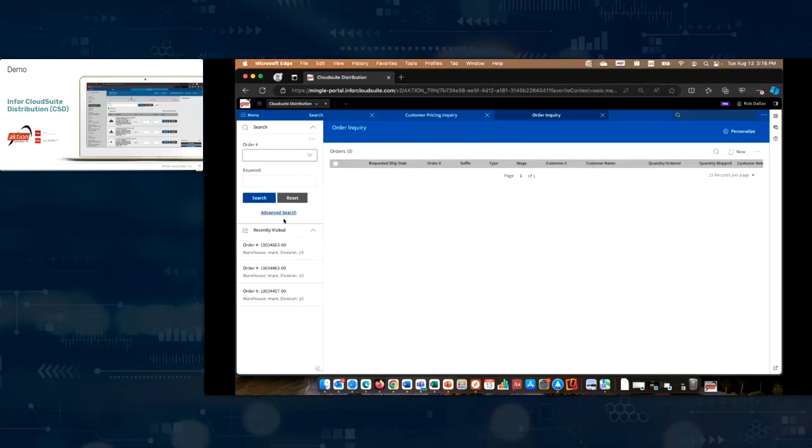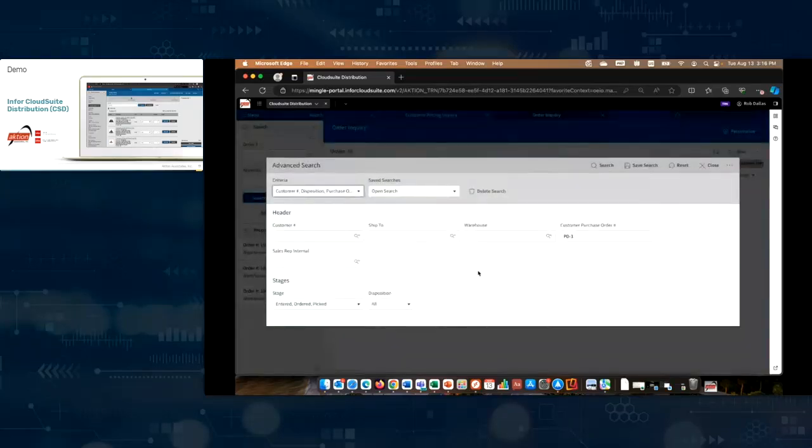But all of the inquiries have this very powerful advanced search. And one thing you'll notice when we first go in is you only see 7 fields that I can use to find documents. That's because those are the 7 fields that I commonly use. Again, one of Infor's philosophies is let's keep screens simple and clean. We don't want the system to seem cumbersome and complicated, right? So again, there might be 50 fields I can use, but in most cases, this is what I need.